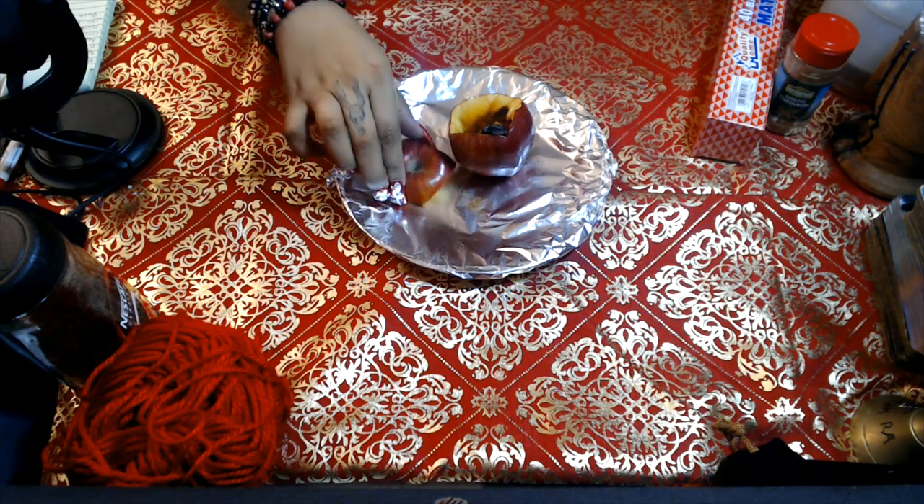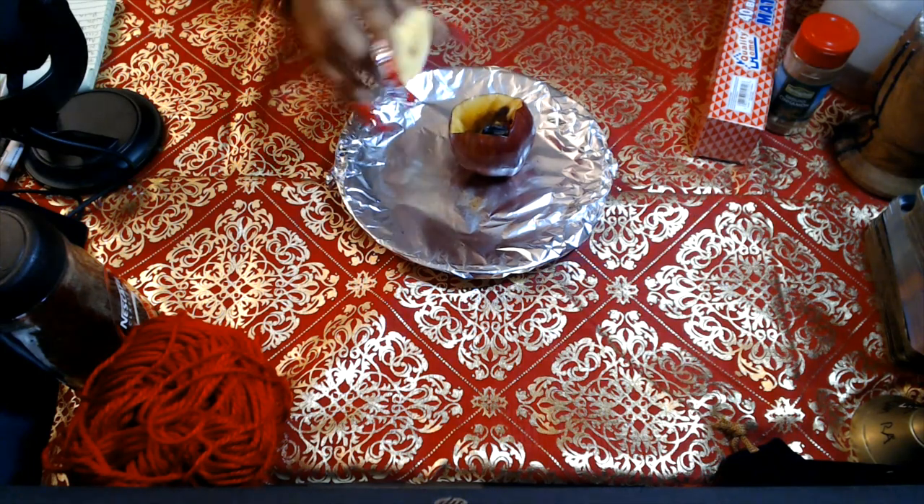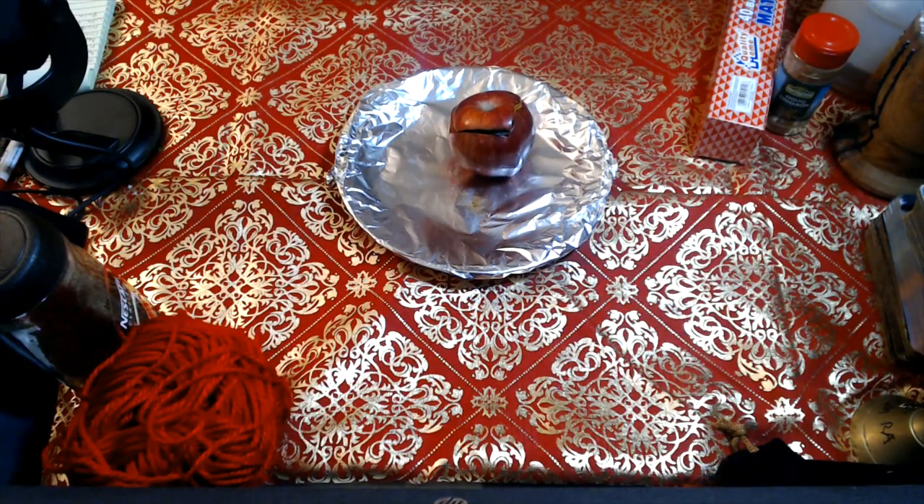As you can see, it has been extinguished. We're going to put the apple back together, cover it with foil, and I'll be burying this in my rosebush garden for my client. When offering anything into the earth, make sure to thank the spirits you're working with and give them an offering. I'm going to keep this by my altar for a few days — after the seventh day, I'll be disposing of it by burying it in my rose garden.